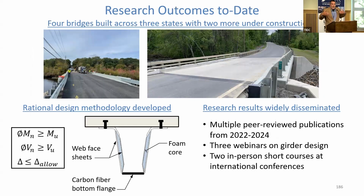So that takes us up to the present day, really, in terms of our research, what we've completed, what we've done. At this point, as I mentioned, 4 bridges built across 3 states, 2 more are under construction. We've got a rational design methodology. We can cover the basic limit states. We've disseminated the research results pretty widely. Multiple peer-reviewed papers over the last 18, 19 months have been put out. We've given webinars on girder design. We've given in-person short courses at international conferences. So this is what we're doing to try to get this out there, enhance people's understanding of this technology, and promote it as well.